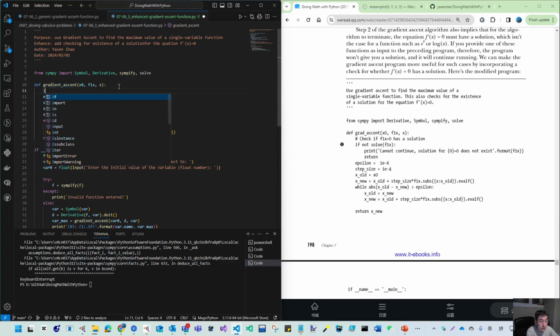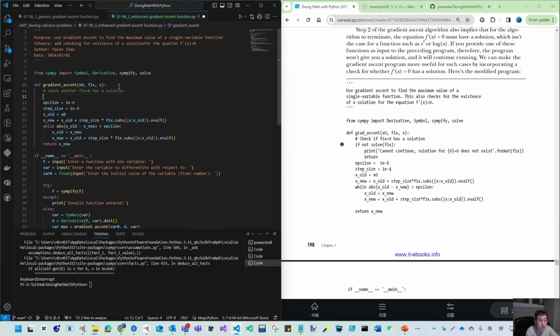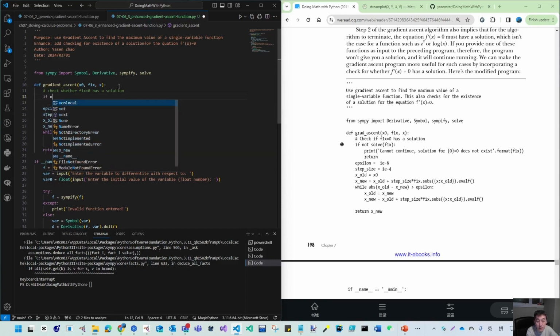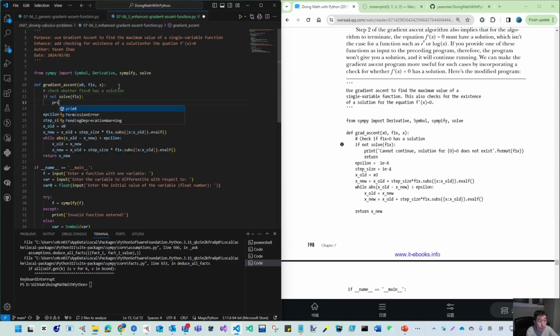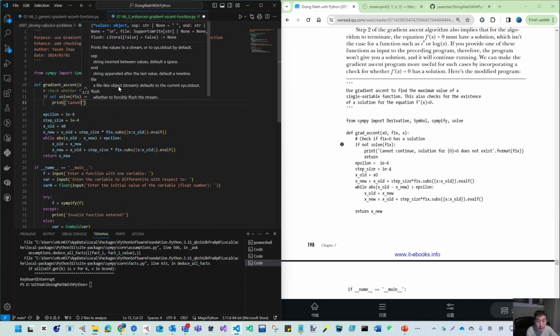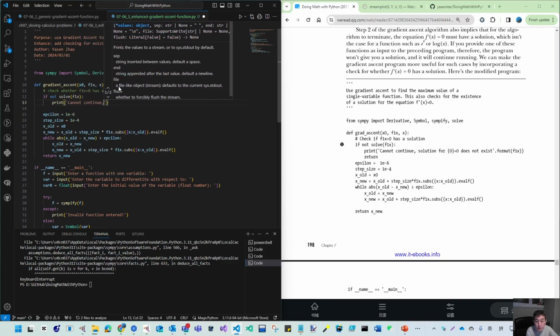Check whether f1(x) equal to 0 has a solution. What we can do is: if not solve f1(x), that means if it is false, then we print "cannot continue.